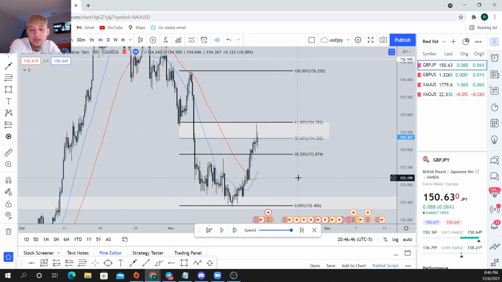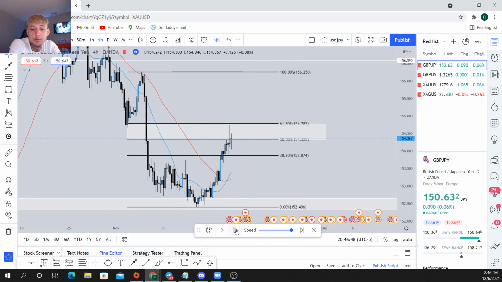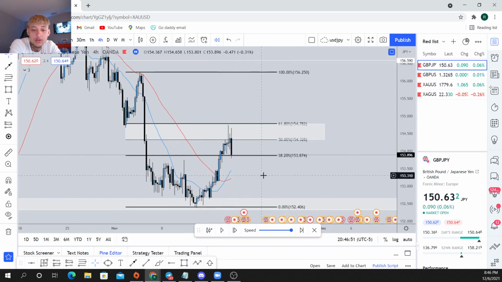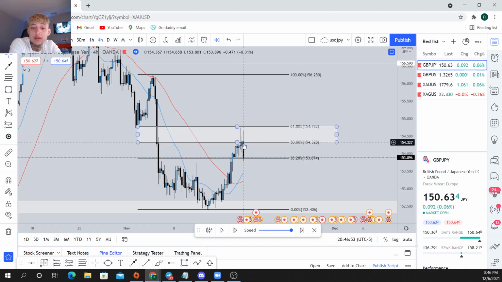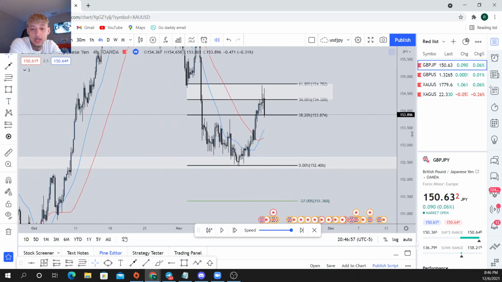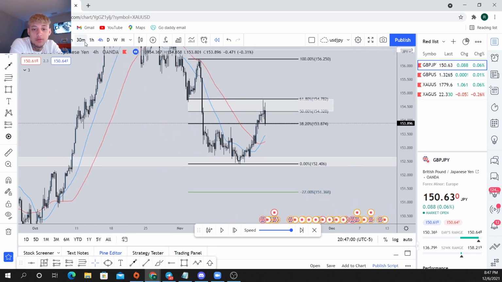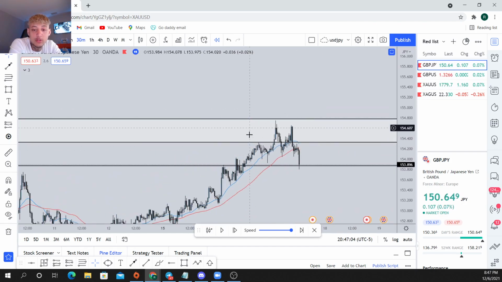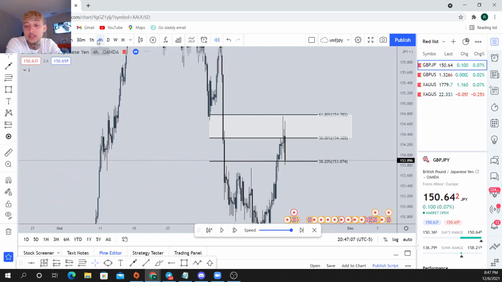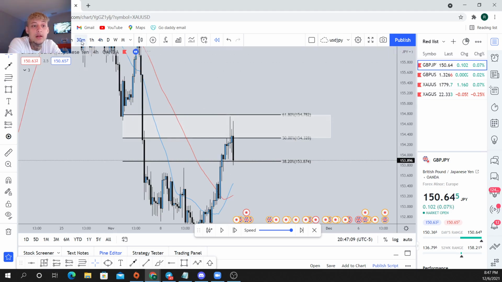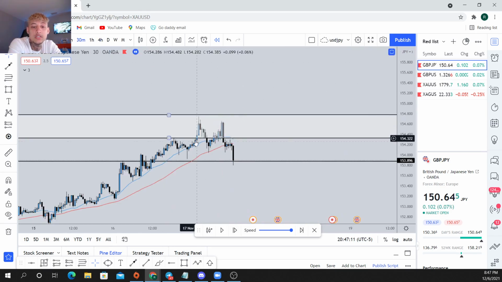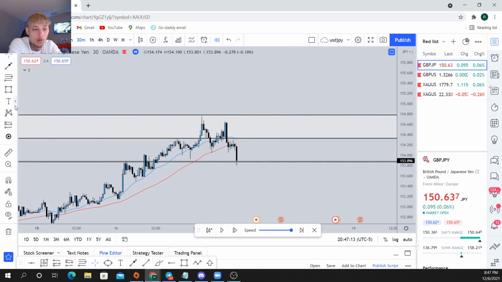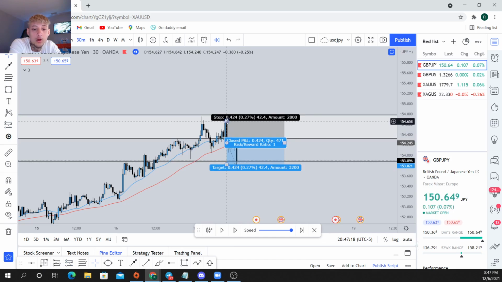Really, at the end of the day, it's up to the trader. Right now that we're trading in the 50%, I'm going to be actively monitoring for an entry zone. Now that we've formed that engulfing candlestick, this is a sign for you to take the trade. And again, every trader is going to take this differently. Me personally, I would have waited on this 30-minute time frame, only after seeing this big rejection. I would have waited, and you would have seen this is a double top, which we've learned about already. And you could have taken the trade based off of this double top pattern on the engulfing.